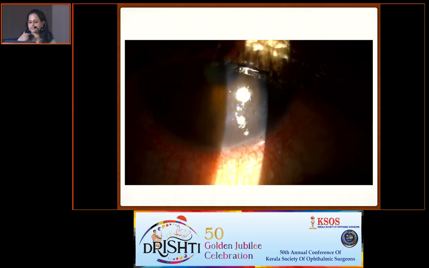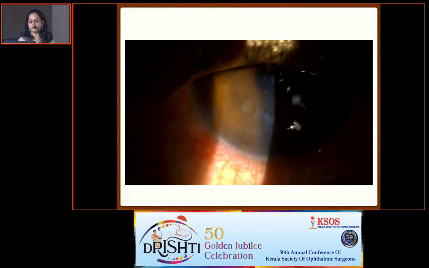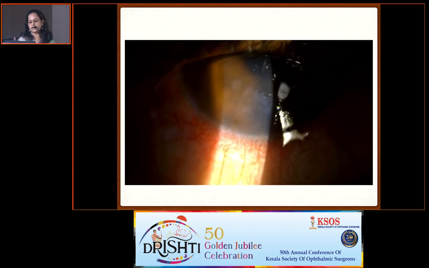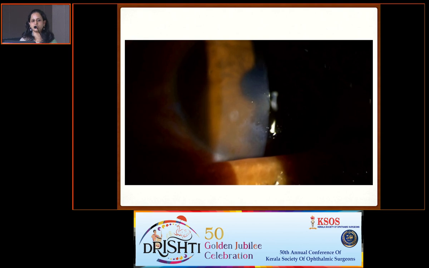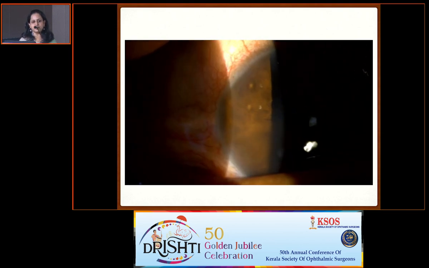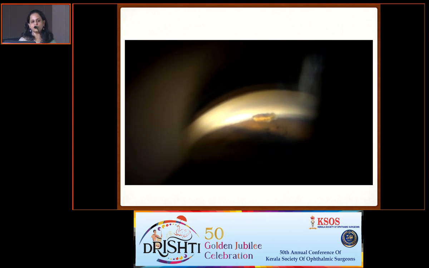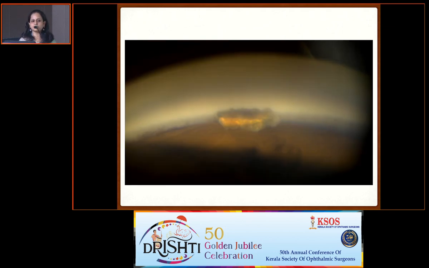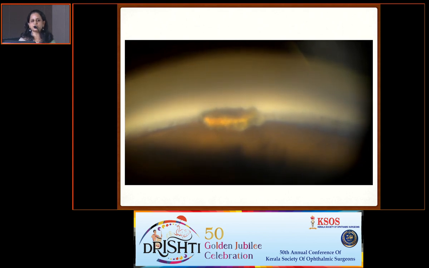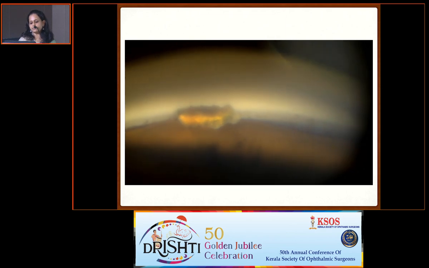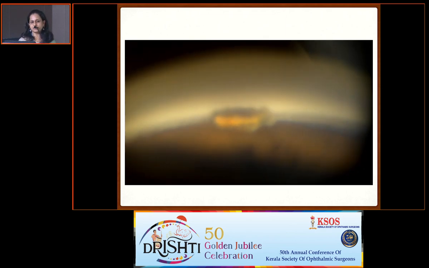And another patient, this patient actually went to 2 or 3 doctors complaining of irritation and watering, and he had this corneal decompensation which was there inferiorly. Everyone gave drops, but only when we did a gonioscopy could we see a foreign body sitting in the angle. This was the cause of his corneal decompensation in that particular area. We removed this foreign body, and he was a little bit better, not completely all right, because it was long term. He did not give any history of any injury.